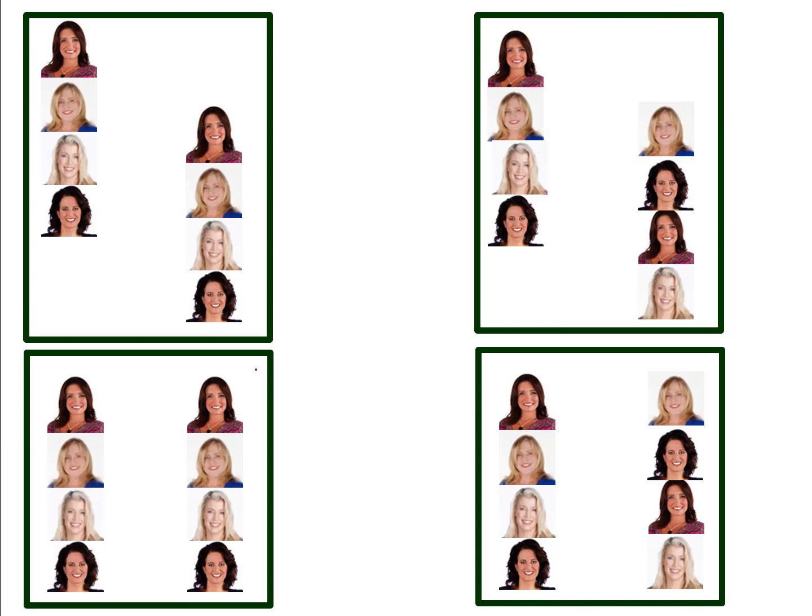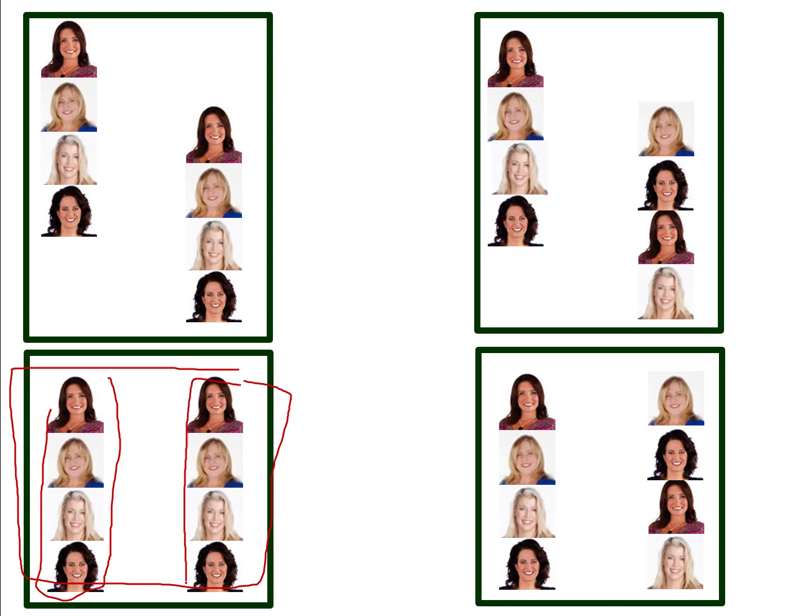Now if we go to the bottom left, it has a situation where there's no change from time 1 to time 2. We do not have a difference. X1 is not different from X2. The average score for X1 is the same as the average score for X2. So their scores are not changing.